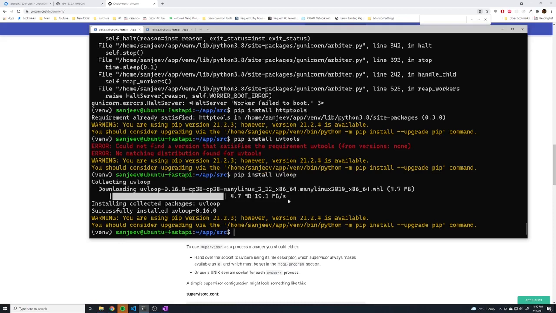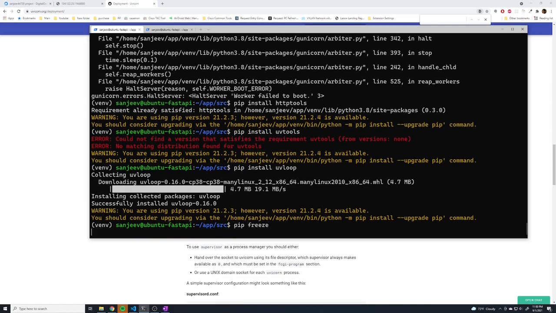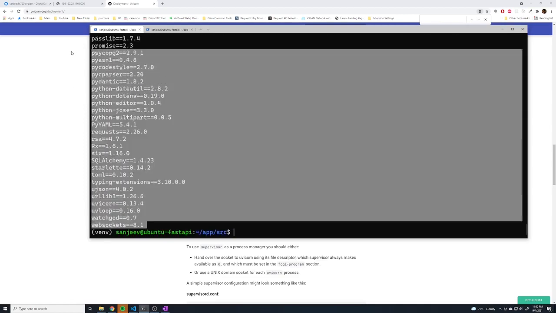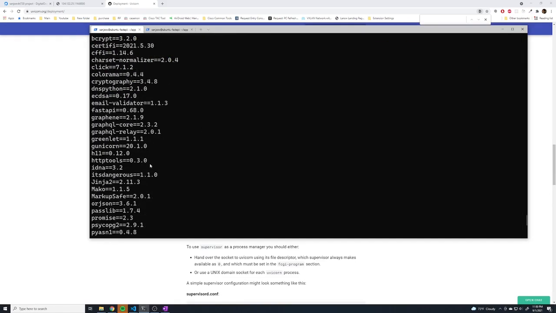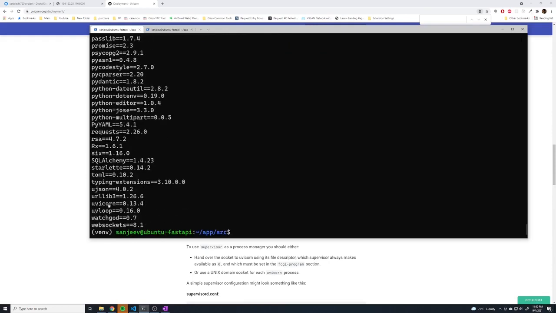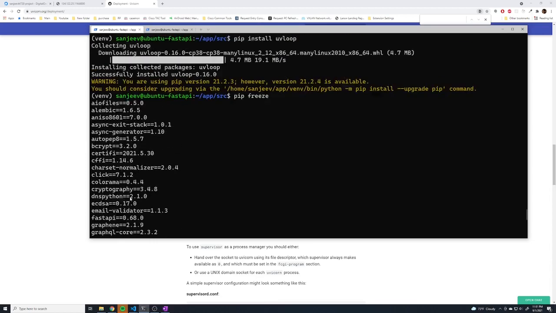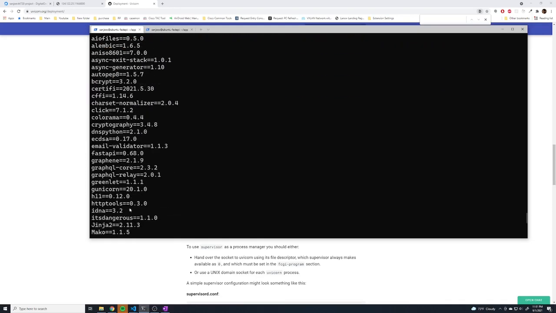And so if you actually wanted to, if you did a pip freeze, you could go ahead and copy this and make this your new requirements.txt file that you check into Git. This is going to have gunicorn automatically in there because we already installed it. It's going to have uvloop, and it's going to have what is the last one that we needed? httptools, which is right here. And so you could check this version into Git, and so that way it's all up to date. And so when you deploy to other Ubuntu machines or other computers, it's going to have all of these extra packages so you can deploy right away.